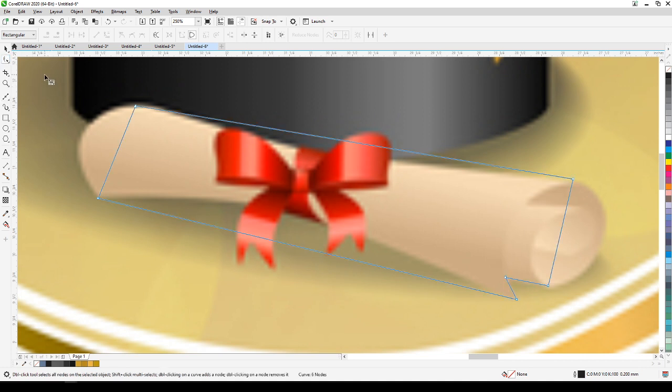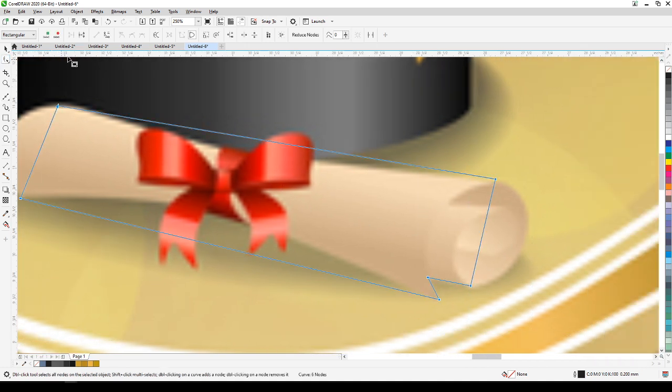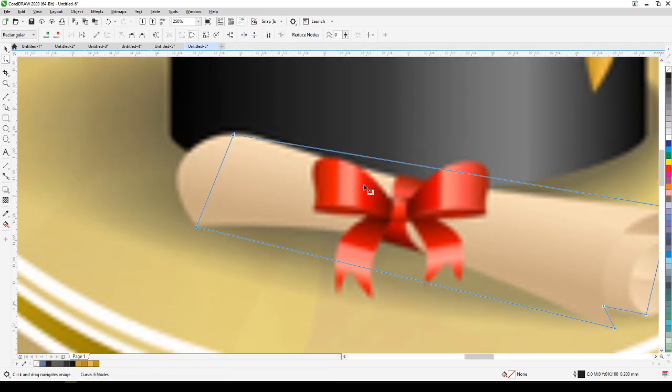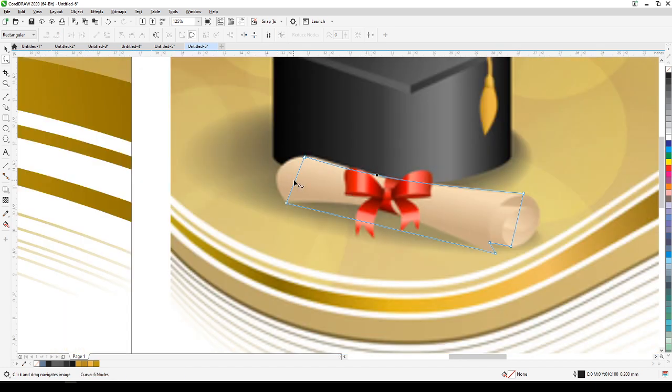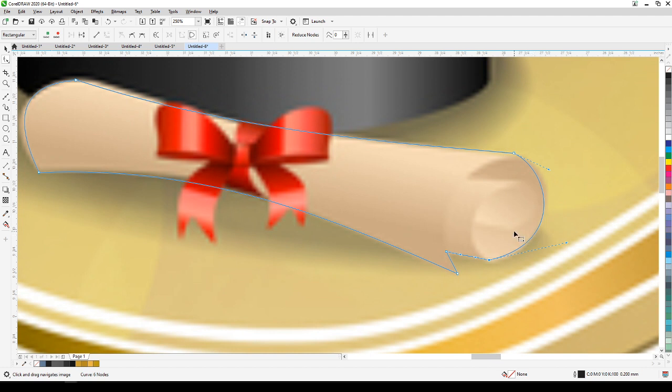And then I'm going to make this as a curve so that I can edit it like that. This one. Okay.